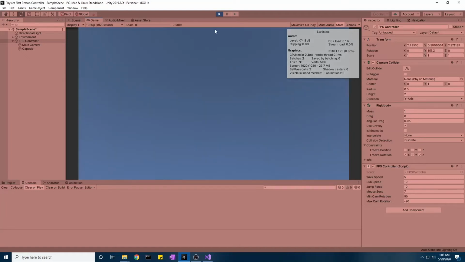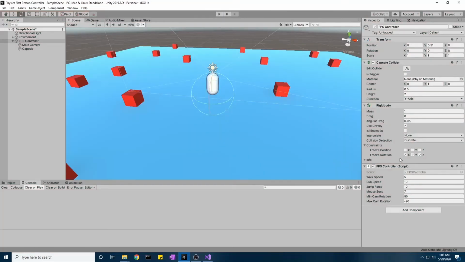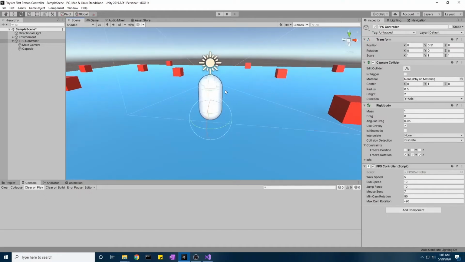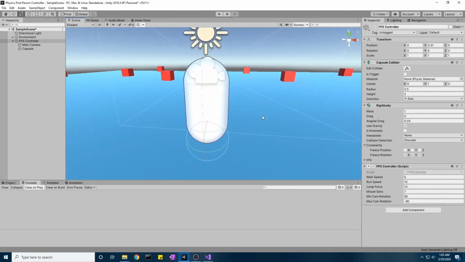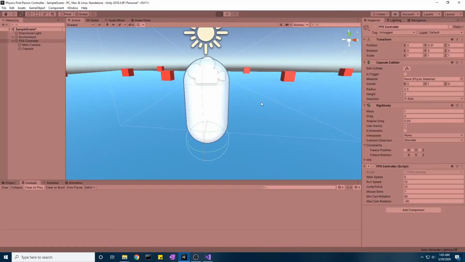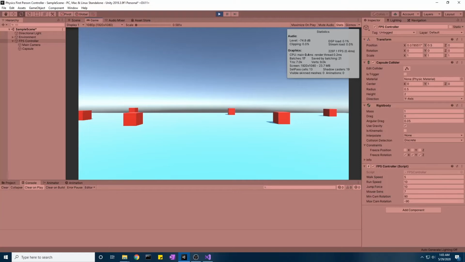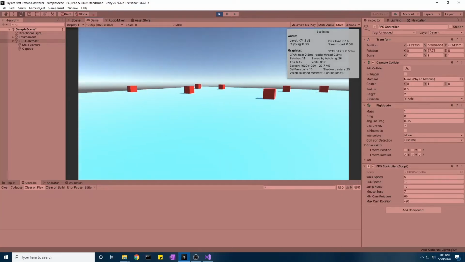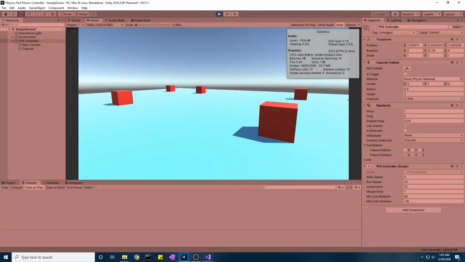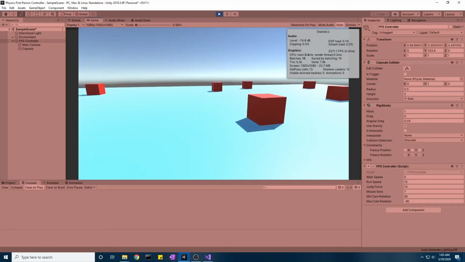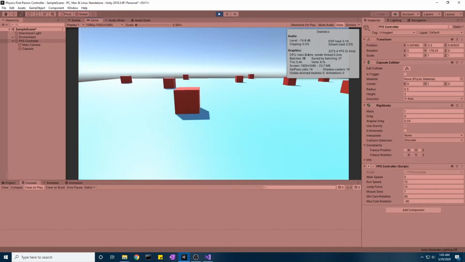As I showed there, we have to freeze the rotation because otherwise this guy will try to topple over and abide by the laws of physics. However, we don't really want him to abide by those laws of physics. We want him to abide by our laws of physics. So no angular rotation is being applied now. If I press shift, as you can see there, I run a little faster.